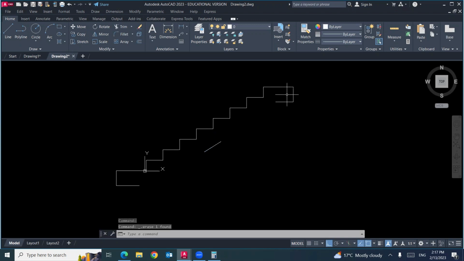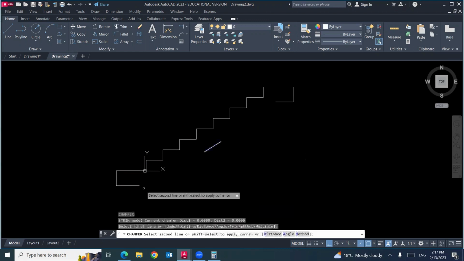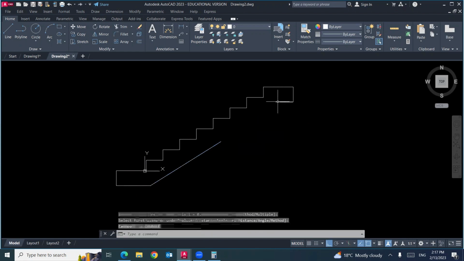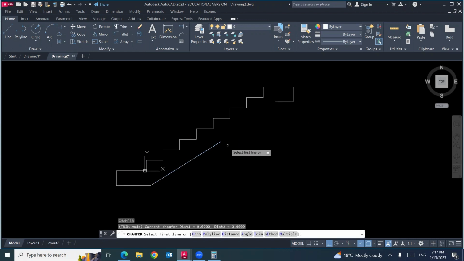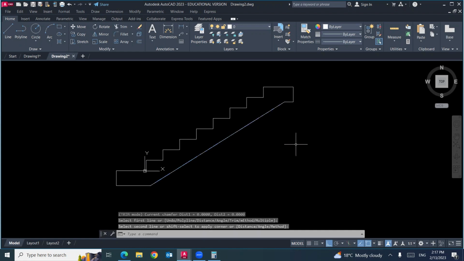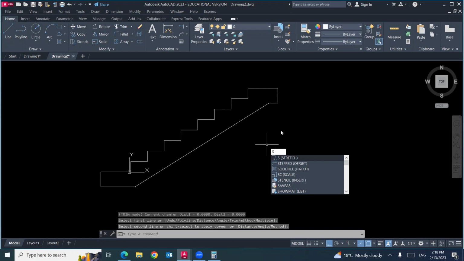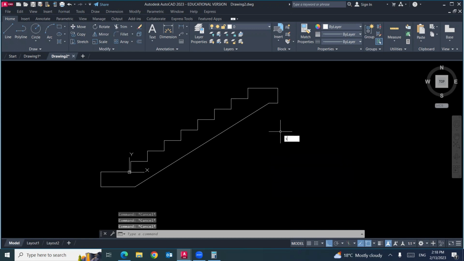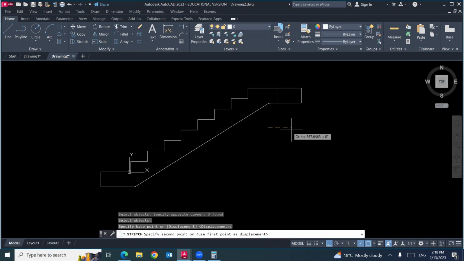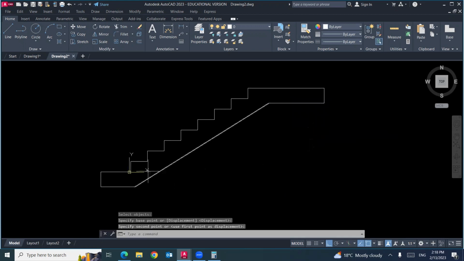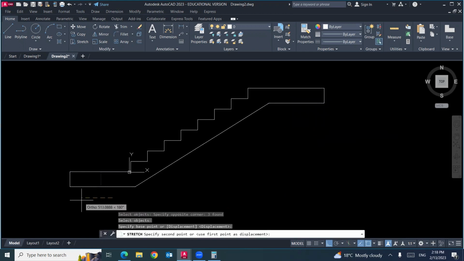So this thickness is 250, this thickness is 250, this one is 250, so I can use chamfer with distance 0 between this one and this one, between this one and this one. Oops. Chamfer between this one and this one. That makes sense? Looks like this distance is very small, so it should be bigger. And make it bigger using a stretch. I will cover stretch later and make this one bigger like this.